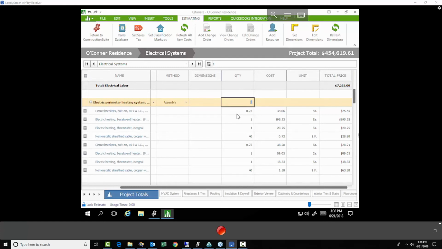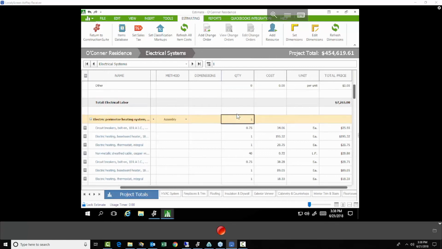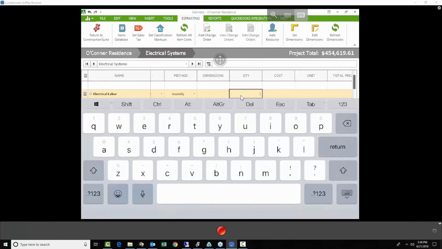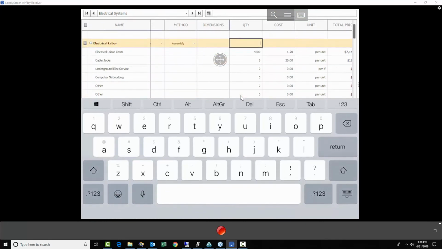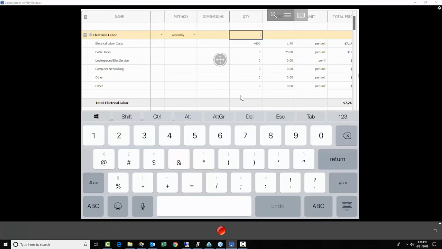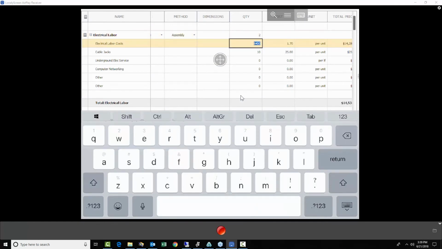If you'll notice, go ahead and scroll up for us to the top of the estimate, or the top of the sheet. There's additional options for the method on every subcategory to allow you to start creating your own assemblies from here. And that basically just unlocks the quantity as you guys work your way through it. So now if we go from a quantity which is blank, again, in ConstructionSuite, that's going to be an assumed 1. If we go from 1 to 1.5 to 2 to 7, whatever it is, you'll notice going from 1 to 2 just doubles all the values.